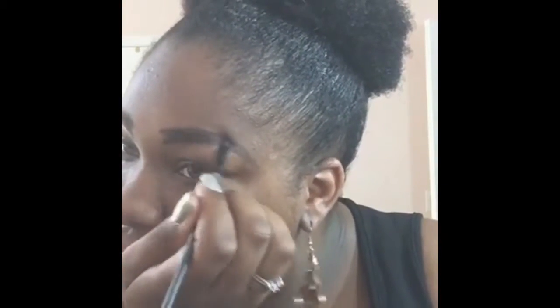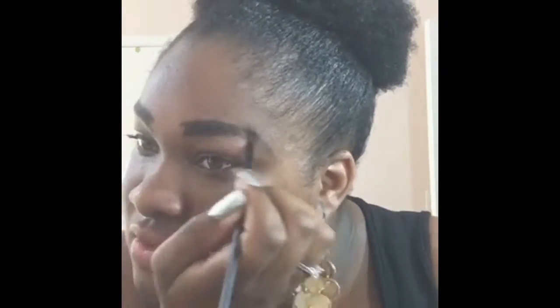Just fill them in, fill. Create a little bit of a tail at the end as well. So all it's about is just filling those brows. You can also use a brow pencil, brow gel. I just like using my eyeshadows because I love them, because they're so freaking pigmented. Amazing, amazing.